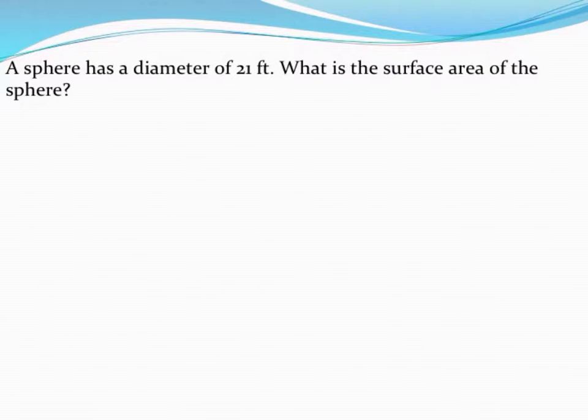In this next example, same thing. We want to find surface area. Notice, though, be careful. They're going to try to get you. They give us the diameter of this circle. We can't use the diameter directly to find the surface area. So first thing, make sure you divide that by 2 in order to get the radius. So half of 21 gets us a radius of 10.5 feet. So make sure you do that first if they ever give you the diameter.